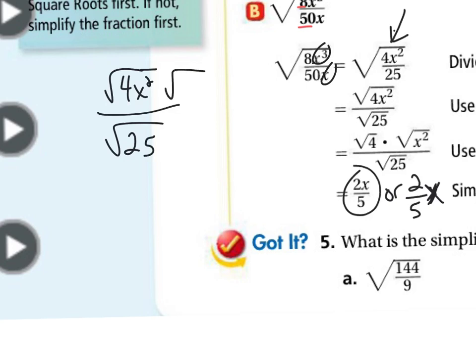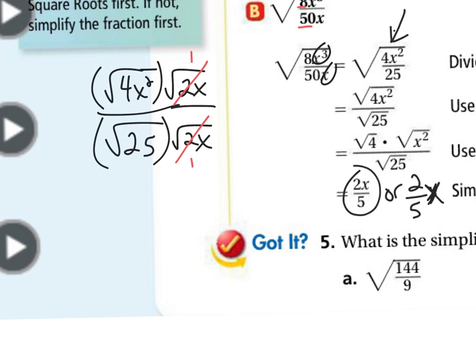So you would try to pull out your perfect square parts, and then what would happen is you would have square root of 2x left. It wouldn't normally always happen like this, but it would happen on this one. We'd have square root of 2x in the numerator and the denominator, and so we can just reduce by that factor, and then we're basically to the point where the book was anyway.